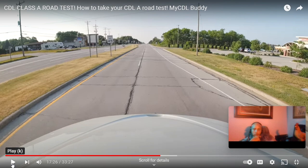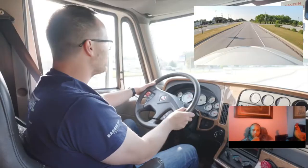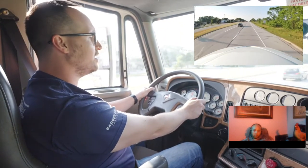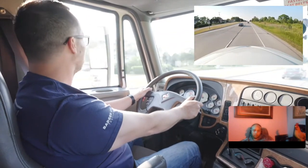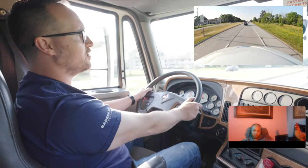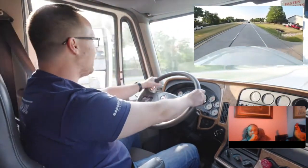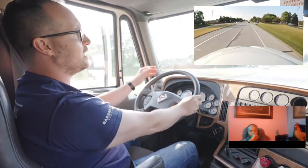Go wide enough so you could keep in your lane properly. Check your mirrors to make sure your vehicle's in your lane, not over the lines, especially your trailer. And now you're going to accelerate to the proper safe speed of 45, no more than that. Let's say 40, 45 is a safe speed. I always stay about 5 miles under or at the maximum of the speed limit. As I drive, keep both hands on my wheel. Check for traffic every 8 to 10 seconds, and always look ahead and keep distance.